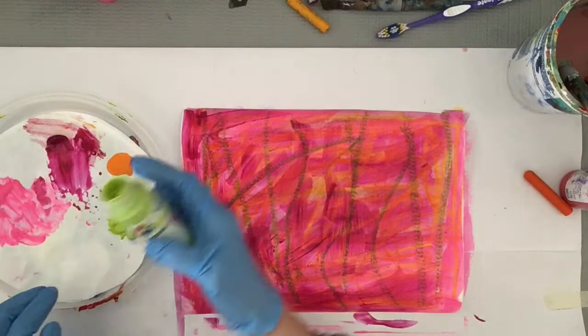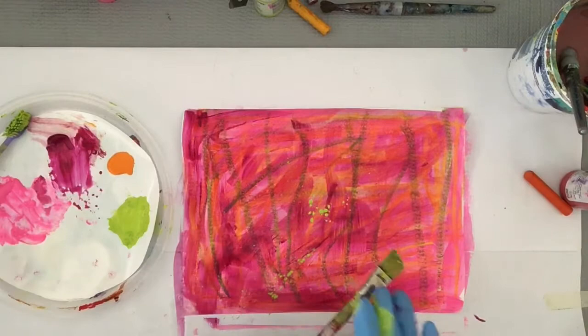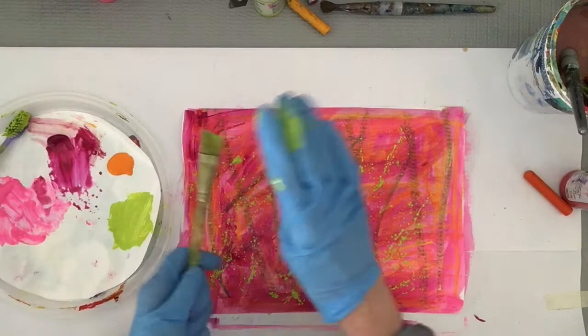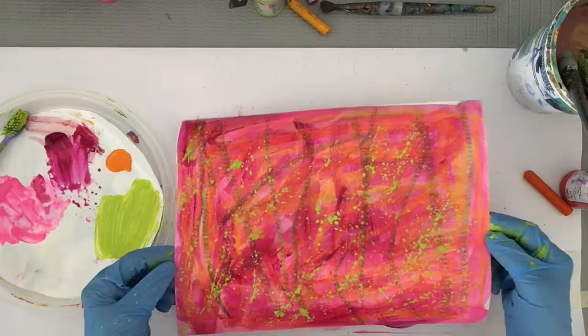Now I'm going to try to get some splattering going on with the lime green. The toothbrush will splatter, but the little splatters are very small, and they're sometimes hard to see. So for the sake of the video, I'll just use my paintbrush, and instead of flicking it with the toothbrush, I'm going to get a lot of water on my paintbrush and then just tap on it like that, so that my splattering dots are a lot bigger and will show up better on that magenta. I really like the look of the lime green.